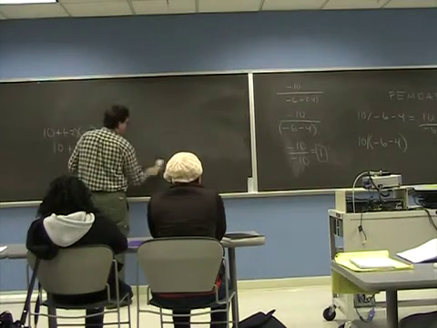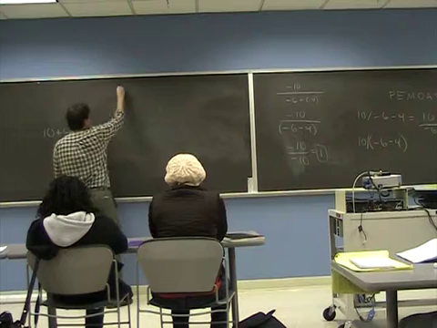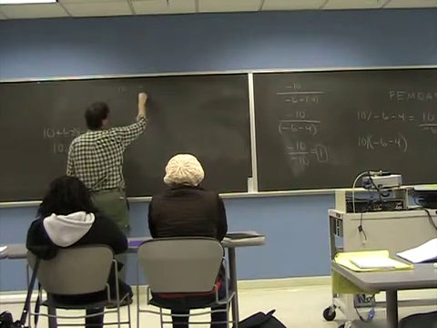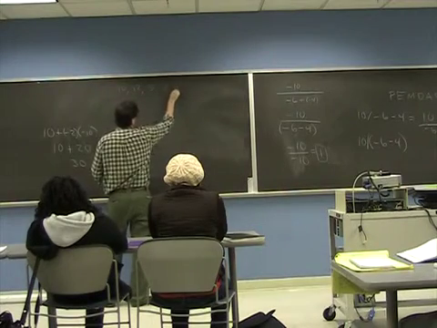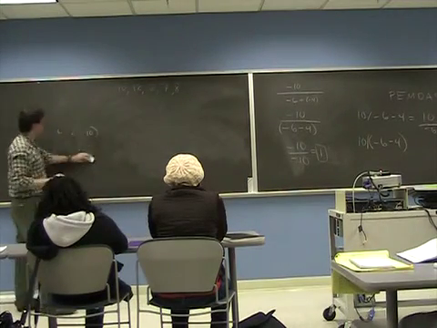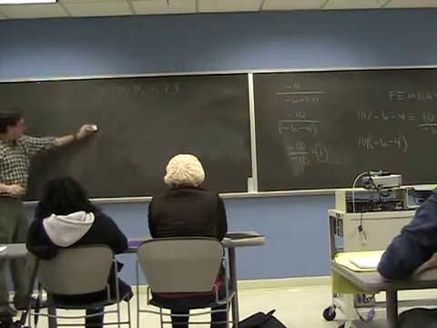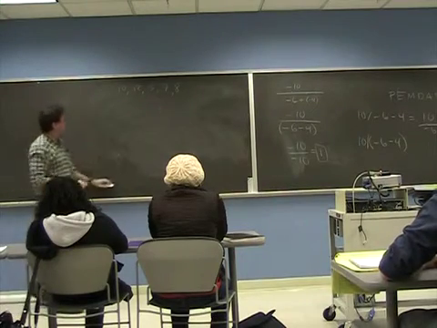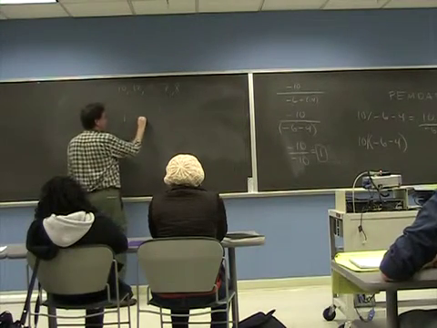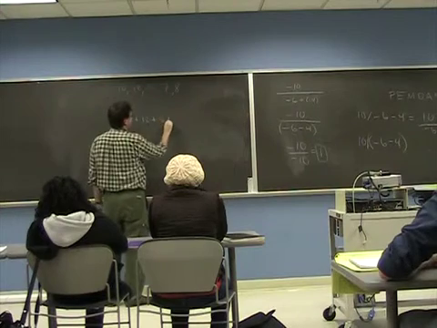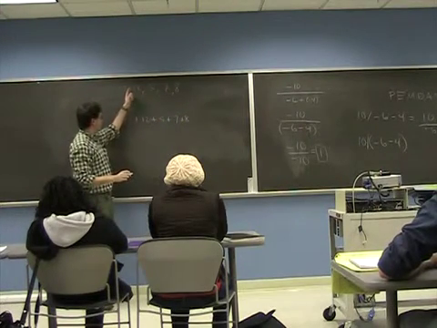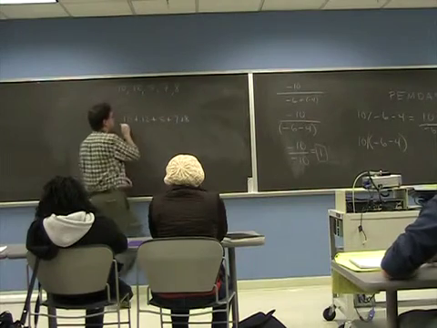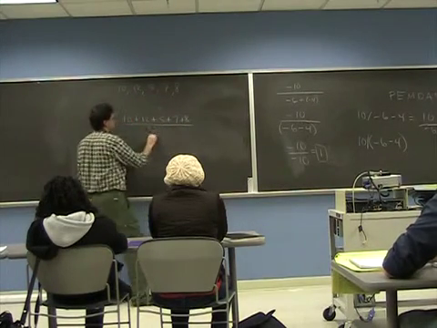So let's say I ask you to compute the average of the numbers 10, 12, 5, 7, and 8. How would you compute the average of those numbers? Add all the numbers together and then divide by the number you have. Right? So add them all together, and then divide by how many you have. You've got 1, 2, 3, 4, 5 numbers, so just divide by 5.